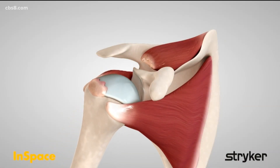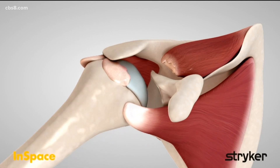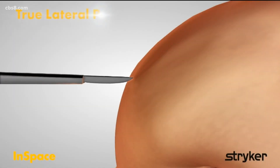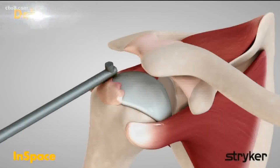I can imagine the pain in the shoulder would be quite debilitating. What causes a lot of these injuries? It's something we use constantly. It's typically active individuals who get rotator cuff injuries. On occasion, that can be from a bad injury or a bad fall, sports injuries even sometimes. But these are injuries that occur over time for those that are quite active. For someone who is active and wants to remain active, this is a great solution and a great opportunity to provide that for them.